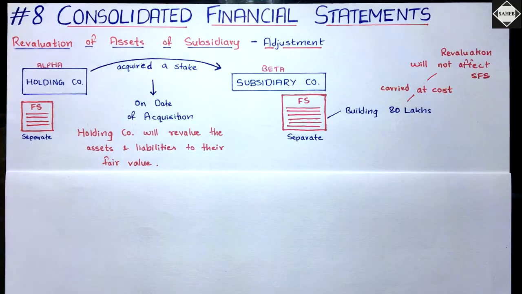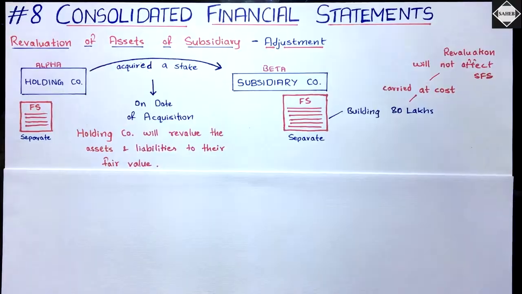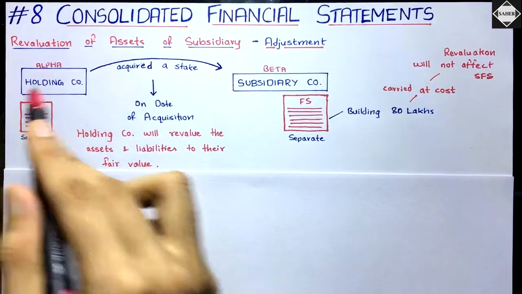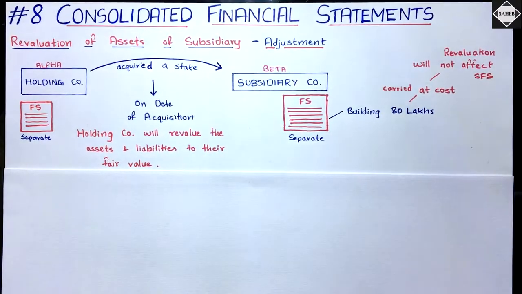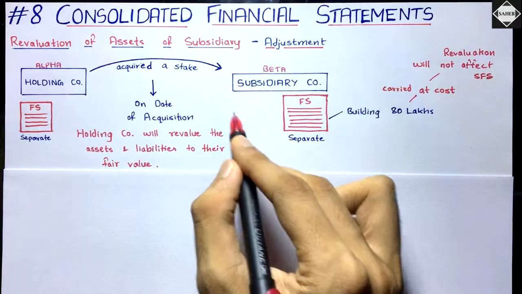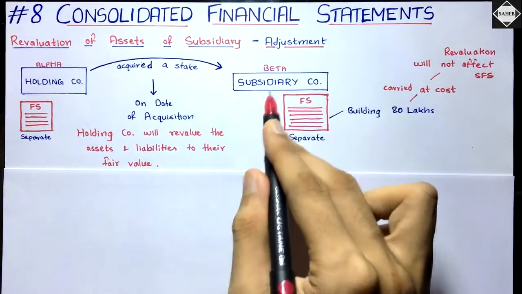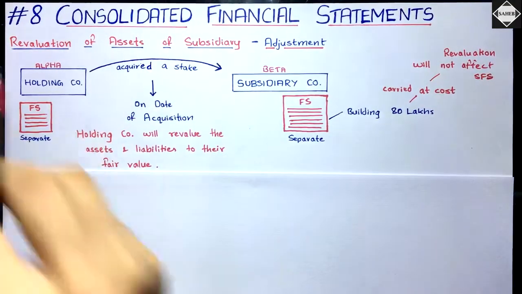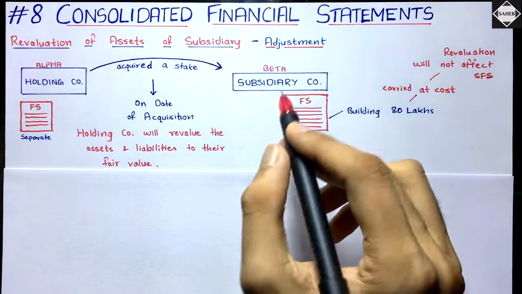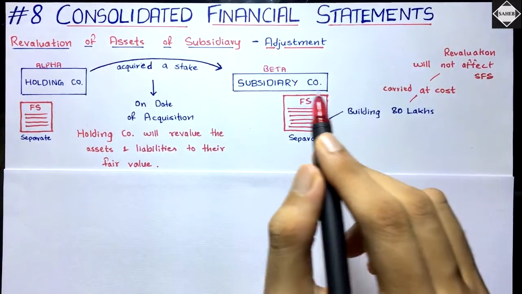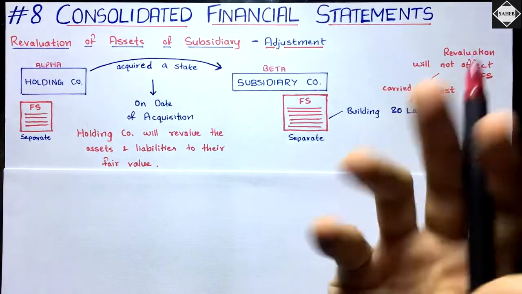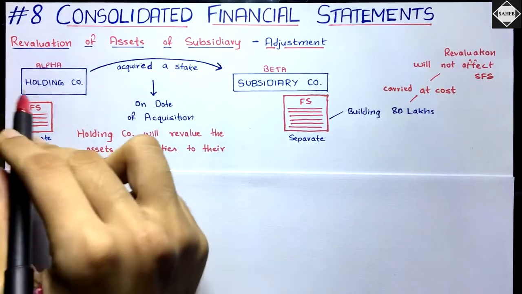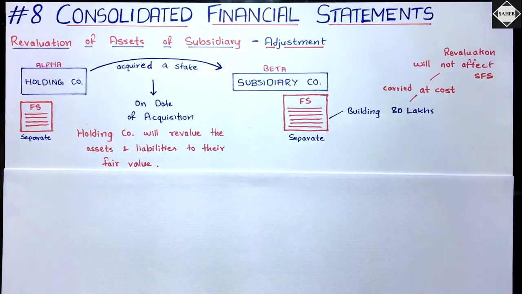To understand all of this, let's take a simple example. Let's say there were two companies, Alpha company and Beta company. Alpha company said to Beta company, I want to acquire a controlling stake of your company and make you my subsidiary. Beta company replied, okay fine, I will be your subsidiary, but first you have to pay me purchase consideration to get that controlling stake. Alpha company said, yes, of course, I will pay you the purchase consideration. Tell me how much is it?